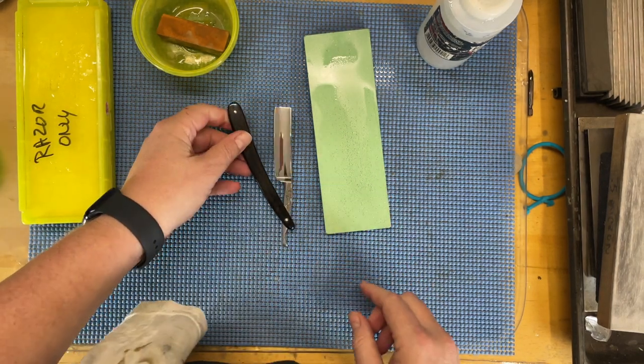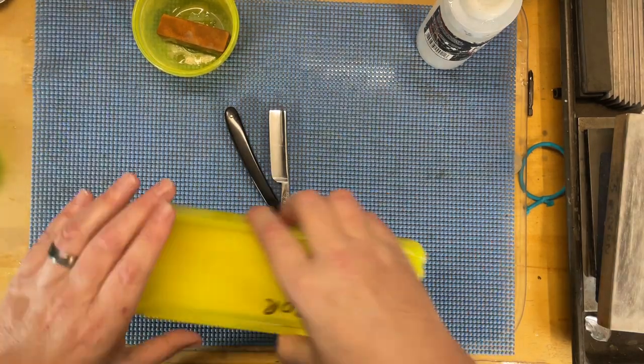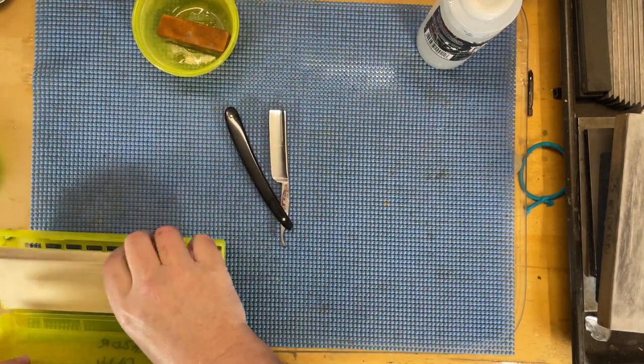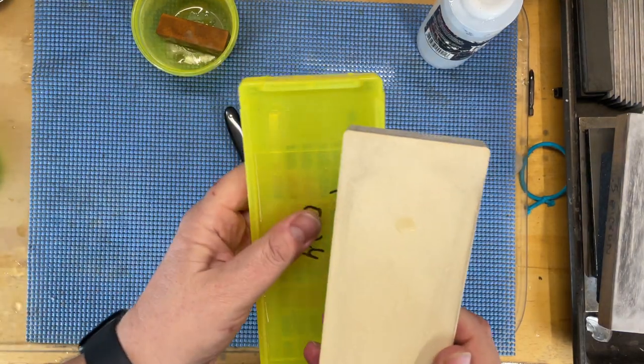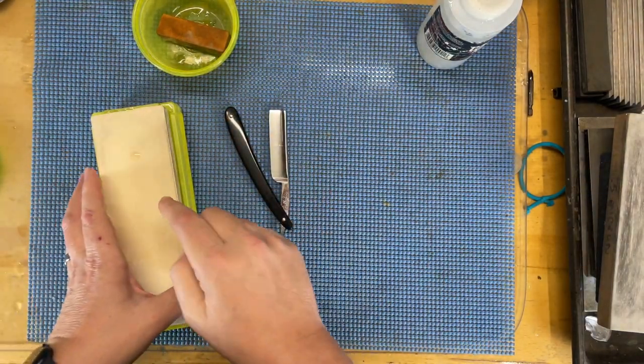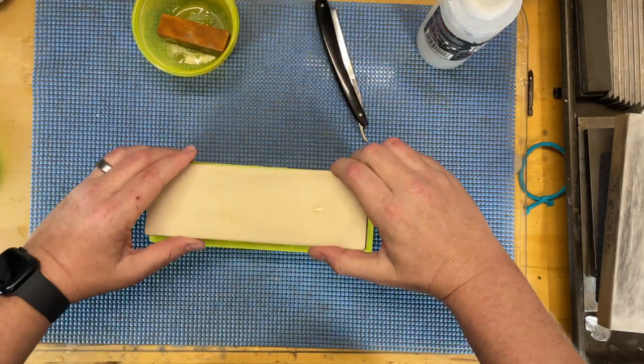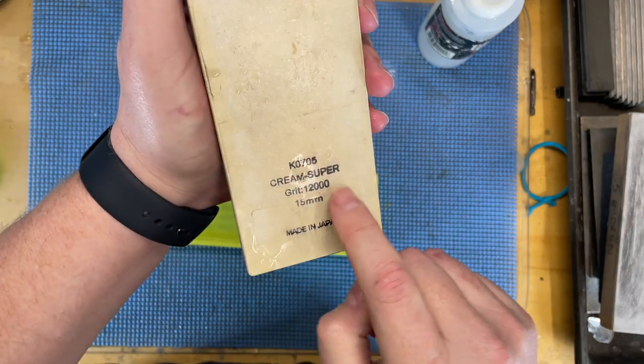So let's go ahead and get the stone out of the way and break out the 12,000 grit. All right, guys, this is the last stone. This is a 12,000 grit stone. This one is reserved only for razors. I do have two of these now, thanks to Aiden, one of the paying members. He sent me a 12,000 grit stone that he just doesn't use. So this is another Sharpening cream 12,000 grit.